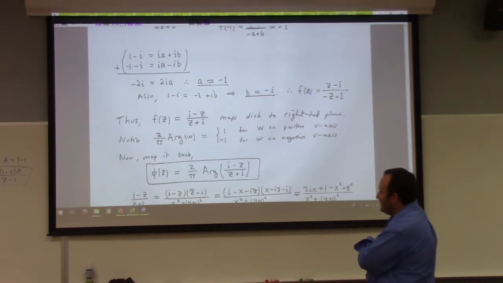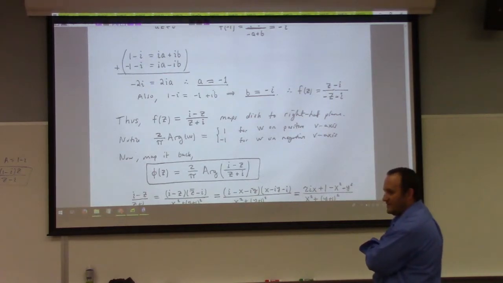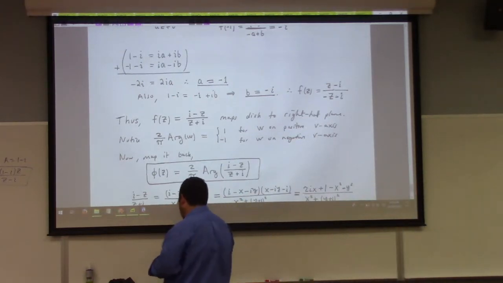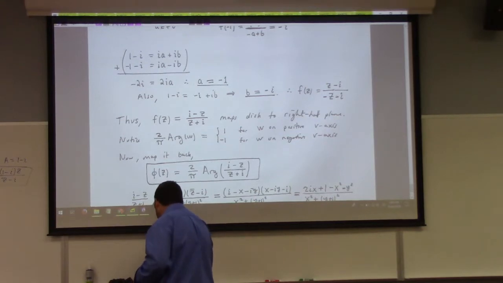I bet the numbers you have inside the fraction simplify to something like that. What numbers do you have again inside the argument? What were the multiplying numbers? Minus 1 plus i on the top, and then on the bottom, minus 1 minus i. All right, let's simplify that.